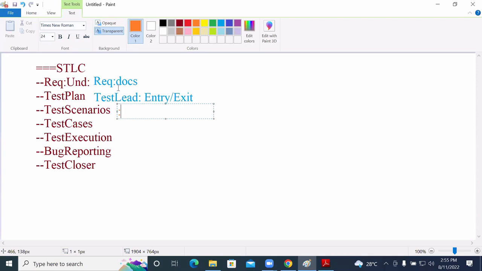If we consider the test plan, it is prepared by the test lead and approved by the project manager. The project manager prepared the PMP document.